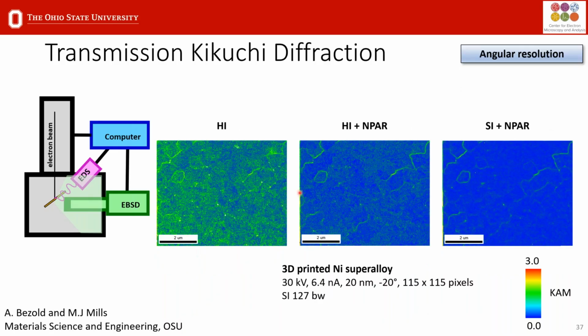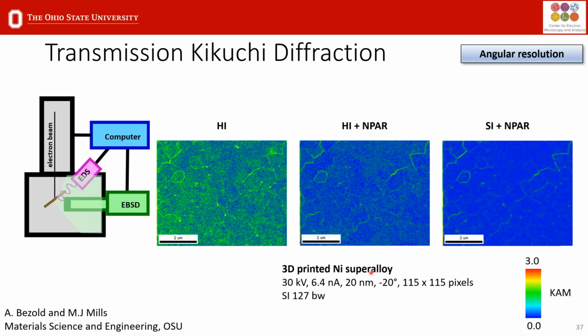In the following example, we looked at a nickel superalloy, and we focused in on one particular grain. And in this case, we were interested in mapping out the subgrain structure, where when you age the material, you form these sorts of subgrain structures that have very slight orientation differences. And the focus of this particular study was: are we able to map out these very small, low angle grain boundaries? The subgrains can be quite small as well, so we used a thin foil.